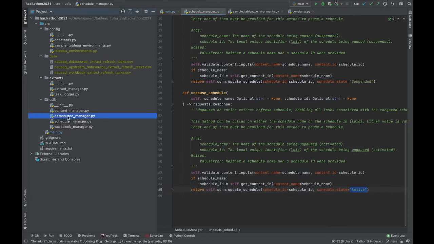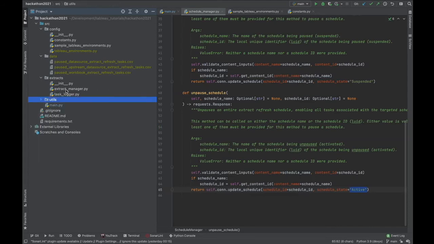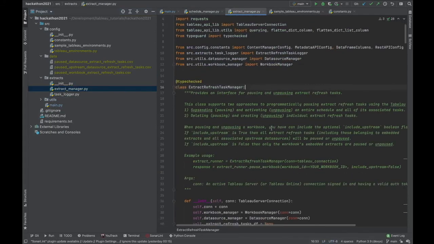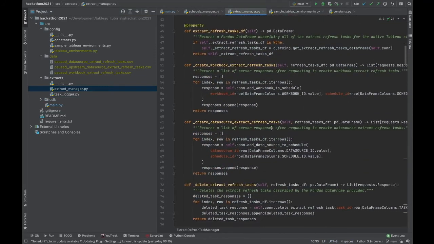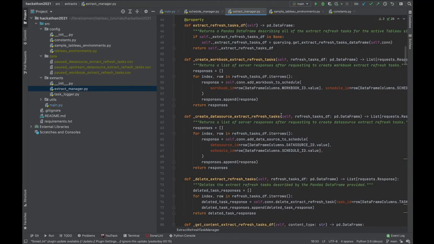So I'm not going to go through every bit of code here, but just like you have a schedule manager, you have a data source manager, you have a workbook manager, and those are helper utilities, which are going to feed into this extract manager, which is really the core of all the code that we have here. This is where we write the logic for creating extract refresh tasks, or deleting them.